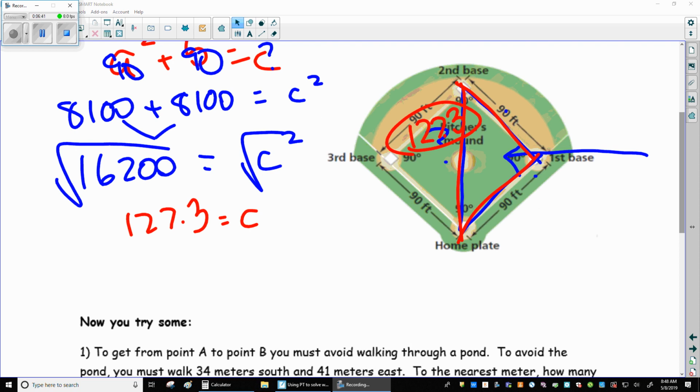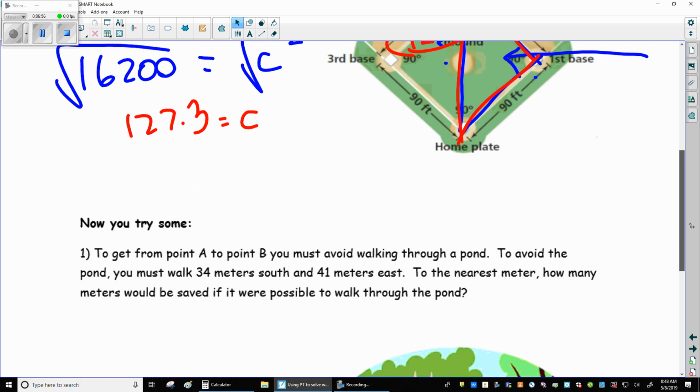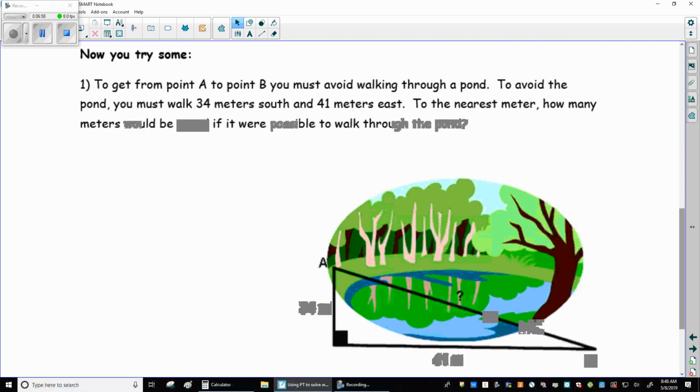Alright guys, so I have two for you to try now. I remember one being a little bit tougher than it looks, so just be careful when you're doing that one. So pause the video, try 1 and 2 for me, and unpause it to check yourself. Hopefully there's enough time for you to be able to pause your screen there.